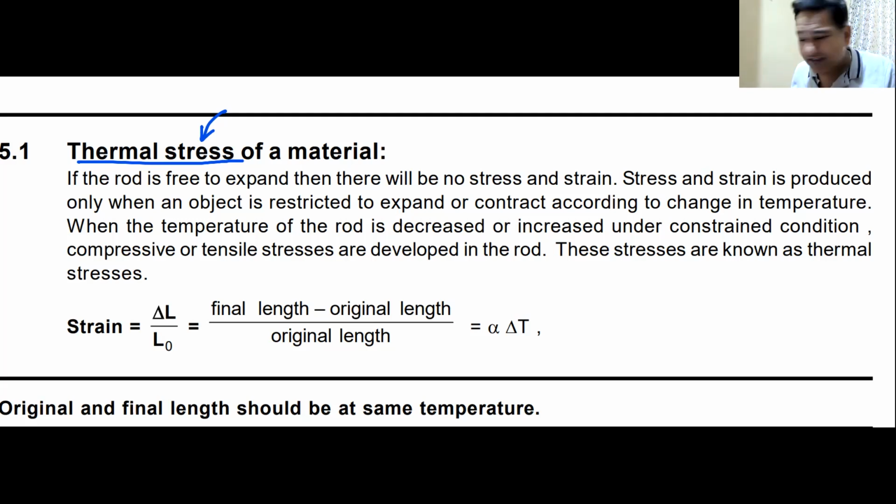Now stress can be of different types. Can you name some stress? Thermal stress is there, but also longitudinal stress, tangential stress. Have you heard about this? Modulus of rigidity, Young's modulus, bulk modulus. Heard about those terms? Heard about Young's modulus, bulk modulus, modulus of rigidity, longitudinal stress, tangential stress, volume stress? No? No idea, sir.